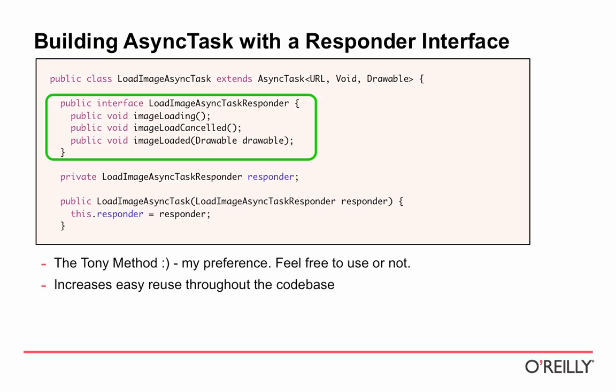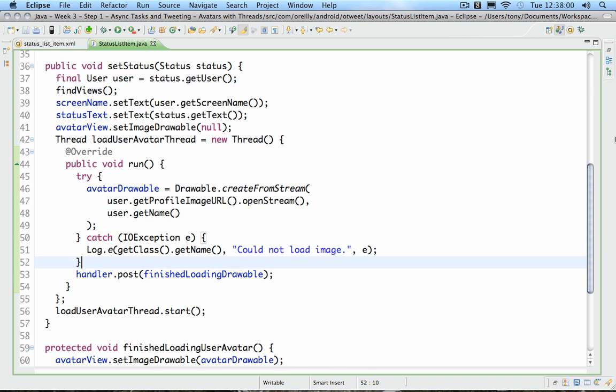And then each async task will hold a reference to whatever responder constructed it, and the easy way to set yourself up as a responder is just to pass yourself into the constructor. I want to make clear this is not the Android prescribed way of doing it. This is just something that I like to do, which I find really cleans up the code. So if you get benefit from this, then you can enjoy the benefits yourself, and let me know how it works in the forum. So that's enough talk, I think. Let's go look at the code and see how this is actually implemented.